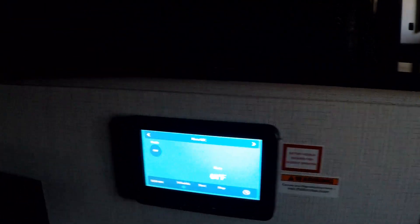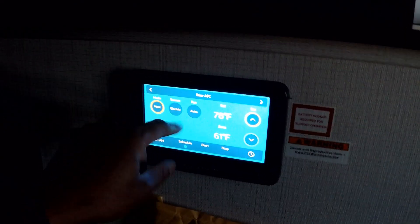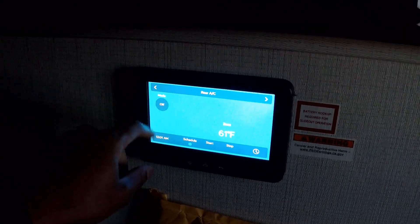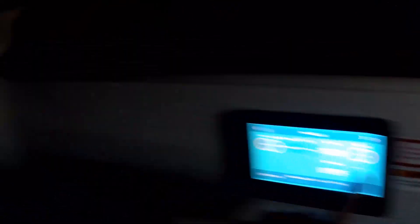The cat just needs some attention. Alright — they say you can't train cats but you can do pretty good. The panel just booted up, so that's great. We don't want fan, we want heat, so go to heat. We'll drop the setpoint down to 72 — and there you go, you can hear the furnace just kicked on.